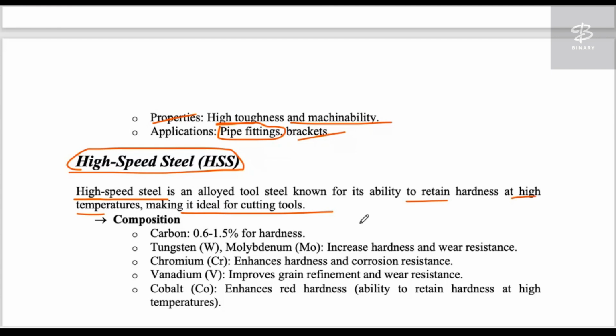What is hardness? Hardness means that you cannot scratch the surface. The surface of that material is very hard, and that is known as hardness. If you try to scratch the surface, it will not respond, and no impression will be left on the surface.